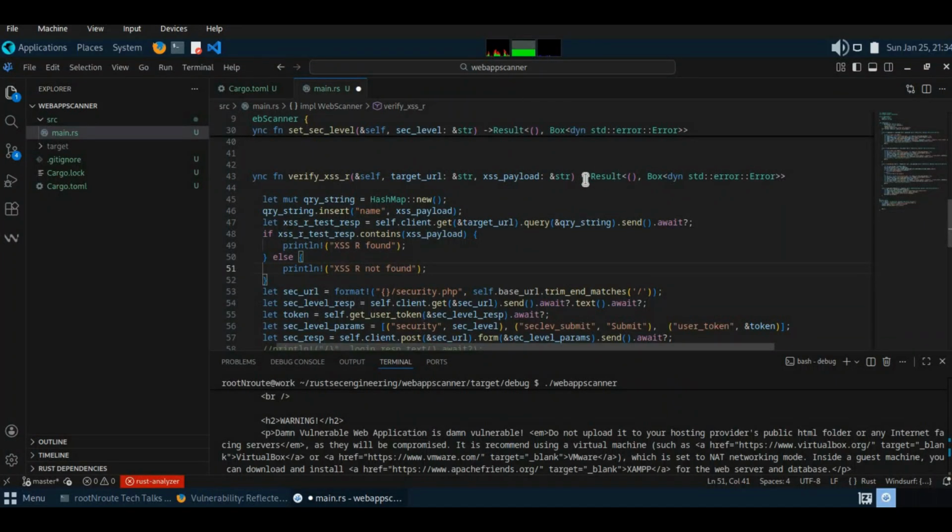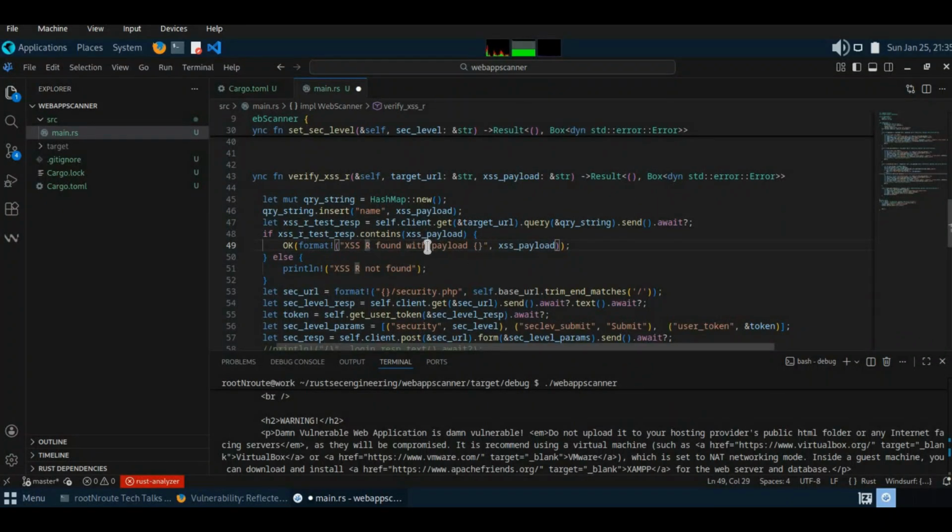But our type is an Ok type, so it's going to be an Ok type with this statement: XSS reflected found.